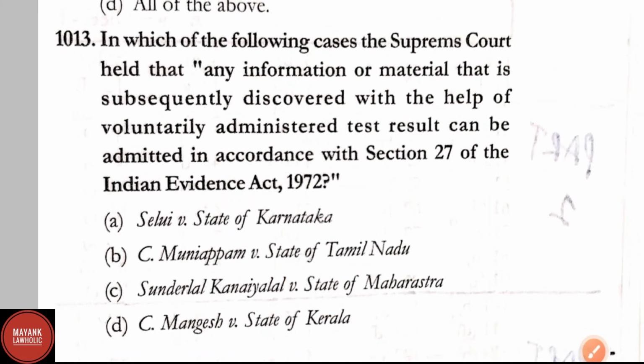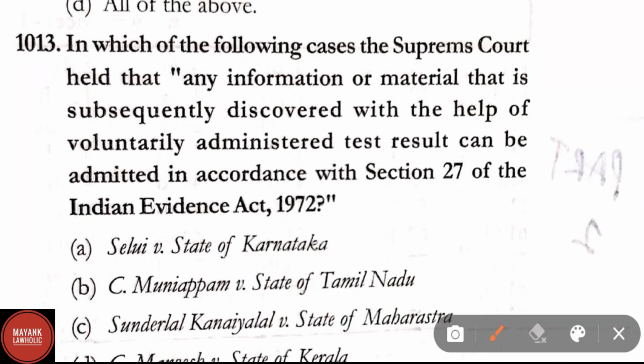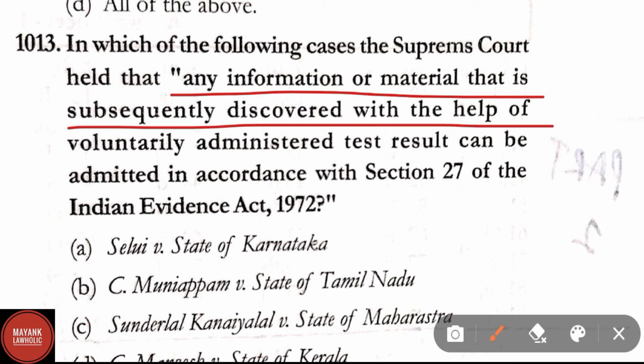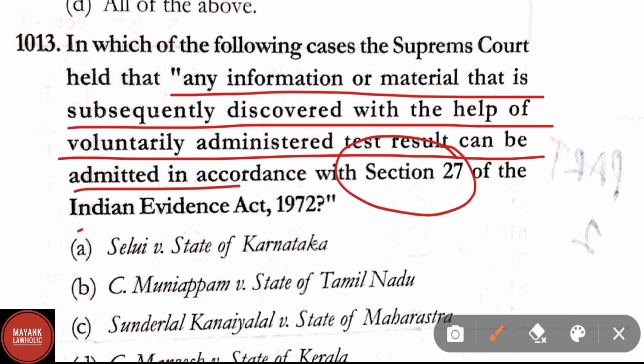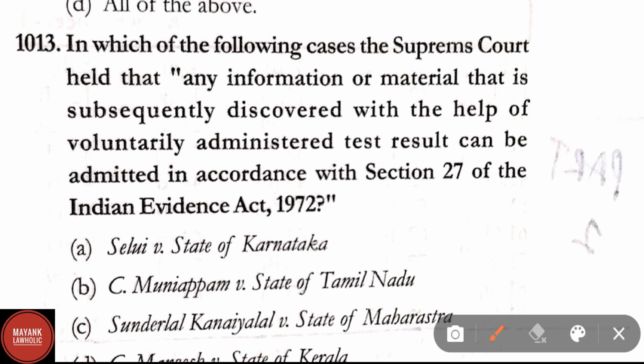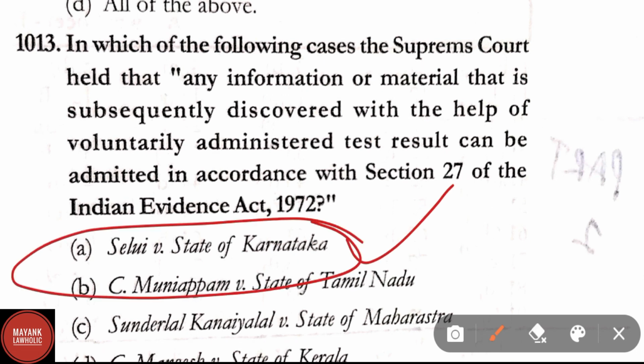Question number 1013. In which of the following cases Supreme Court held that any information or material that is subsequently discovered with the help of voluntarily administered test result can be admitted in accordance with Section 27 of the Indian Evidence Act 1872? Here correct answer is option A, that is Selvi versus State of Karnataka, is the right answer.